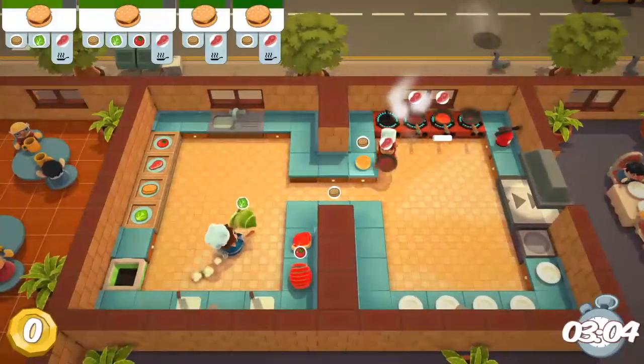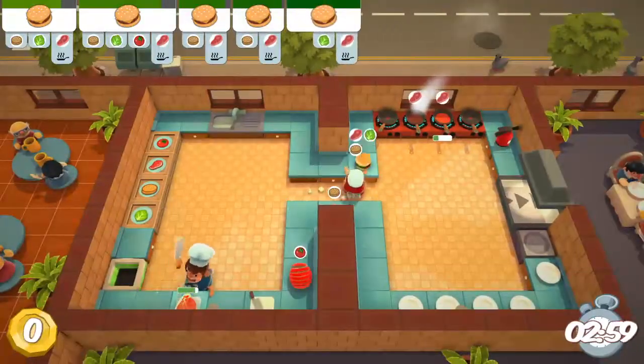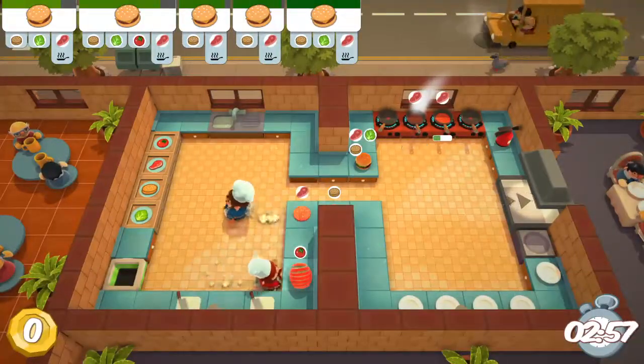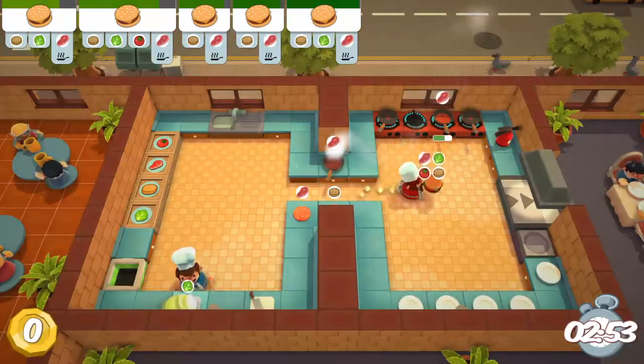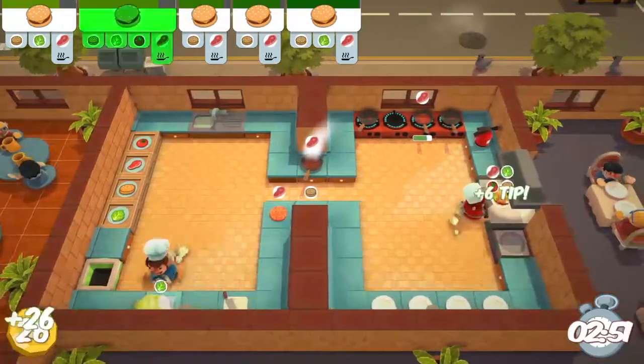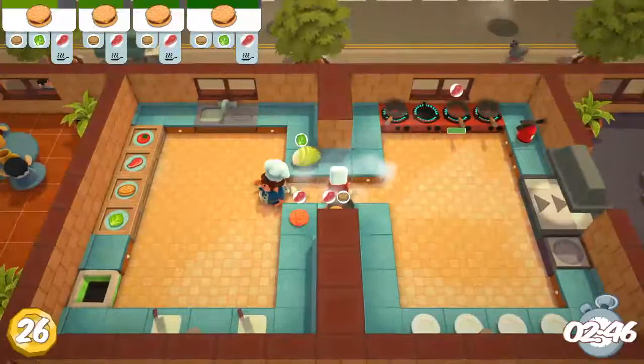Okay, I've got one of these ready. I need the lettuce, grate, and a tomato. Uh-oh. Cooking! It's cooking! Go get it! Okay, now put that on a plate. Serve it up. Send it! Nice, okay. Oops, I don't know why I put that there. Oh, there's a bat. Cool.